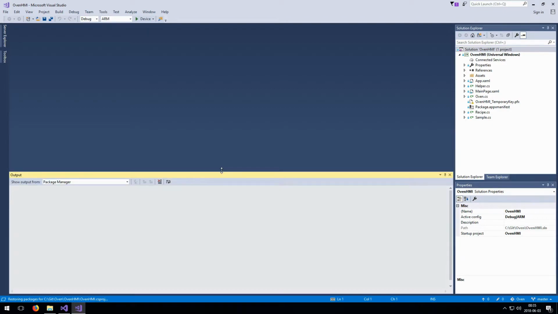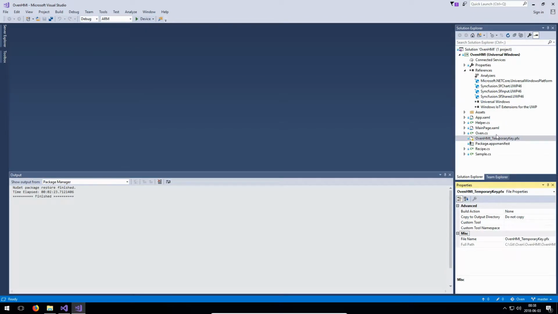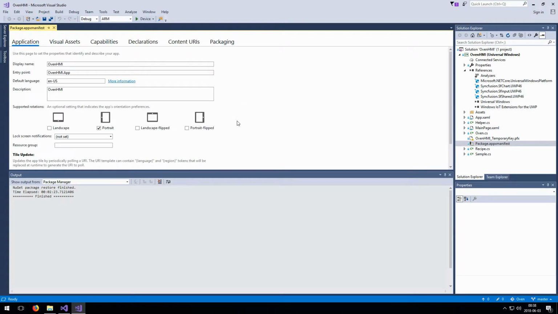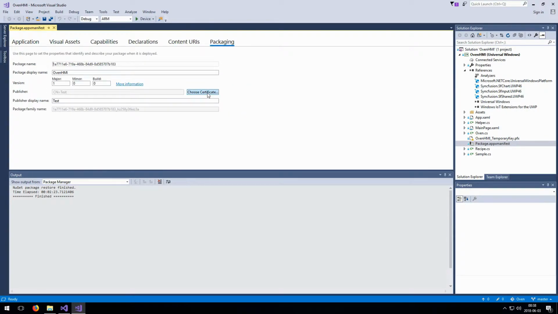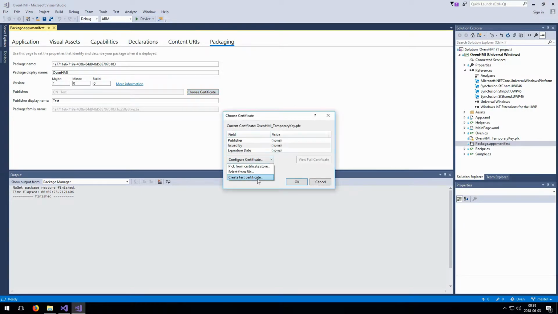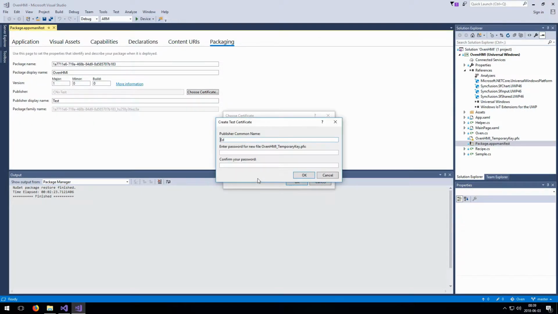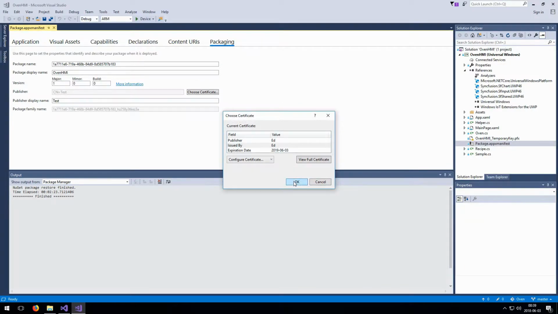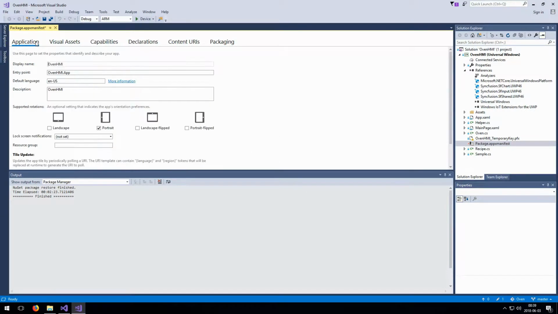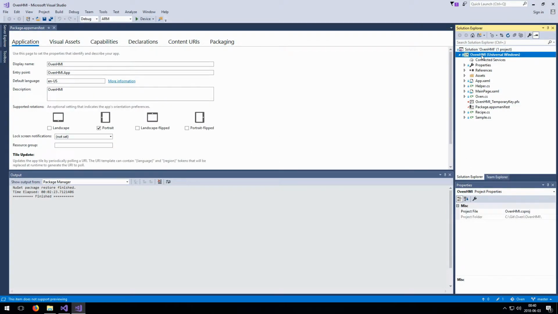What this will do is go ahead and download all of the NuGet packages that we're referring to. Then we have to create a certificate because, more Windows security features. You can just create a certificate by hitting the Create button there, and then type in a name and a password. This is for any computer that's not set to developer mode. When you go to install this application on another computer, it will ask if you want to trust the certificate. Then it will trust everything from the publisher name that you see here. Then from here we should be good to go.